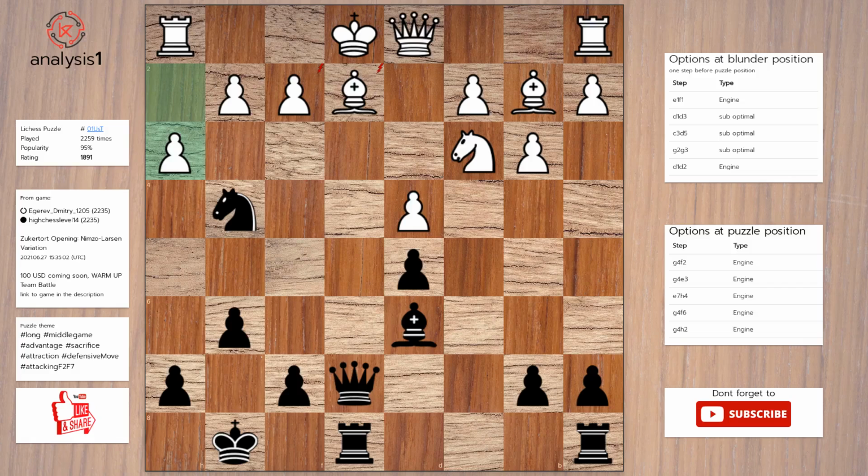Start. Here are threats in puzzle position. Queen takes bishop, check. Knight takes pawn. Let us look at checks in puzzle position. Queen takes bishop, check. The puzzle is solved using knight takes pawn.